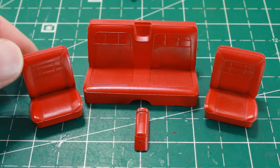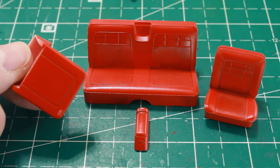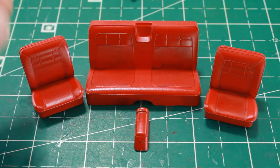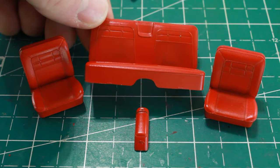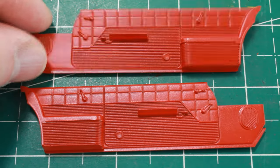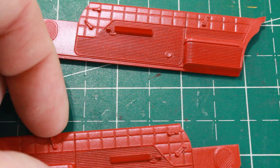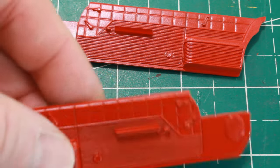And here's how we have the seats looking. There's some detail there. There's a little bit of separation there in the red. The middle of the cushions look a little darker red. And I've also done the side panels here. You can kind of see in the cushioned, in between the cushion areas, how it's a little bit darker.